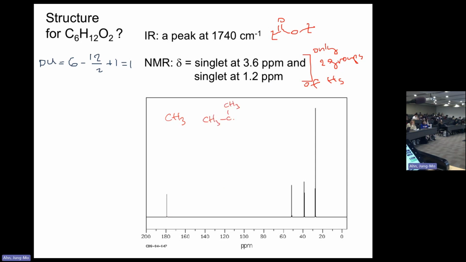If you have an isopropyl, this methyl is the same as that methyl, but they are not going to be singlets, right? Because the hydrogen next door will split each into a doublet. So the 2 methyl groups in an isopropyl are not going to give a singlet, even though those 2 methyls are the same. But if you keep adding, what about tert-butyl? This methyl is equivalent to that methyl, and that is equivalent to this one. So all 9 hydrogens are going to be a singlet.